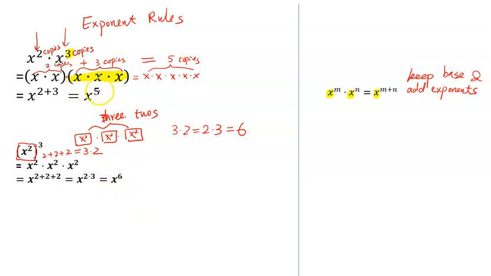In the first case, we add exponents, but in the second case, notice that we multiply the exponents. Again, the difference is this 3 means 3 copies of x, a single x. See, there's no package, nothing, it's just a single letter x. But right here, it's like a package.